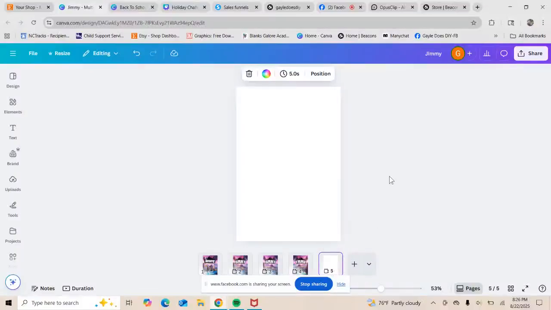Okay, so what I'm gonna do now is create a shareable document. This document is what I upload, not to Canva, but to Etsy or any other marketing platform I choose to use, to share with the person that's buying the product.